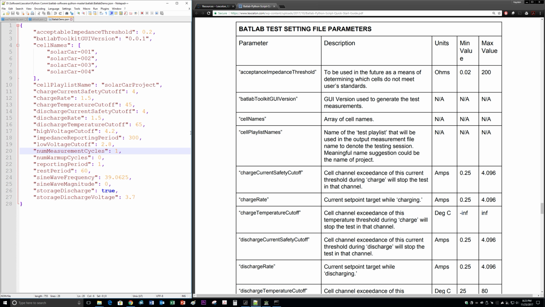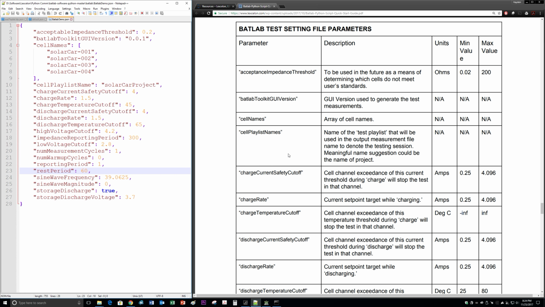Now we get to measurement cycles. So we see we've got reporting period, warm-up cycles, and measurement cycles. Measurement cycles are the number of cycles that are actually going to take measurements, but you can actually precede measurement cycles with a specified number of warm-up cycles. So if you'd bought new cells and were trying to break them in before you actually did measurements, you could apply a certain number of warm-up cycles before you enter your actual measurement cycles and actually get those recorded data. The reporting period, and that's in units of seconds, is the space between measurements, so that's just 1 second.